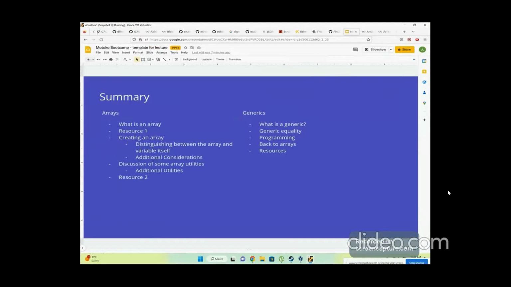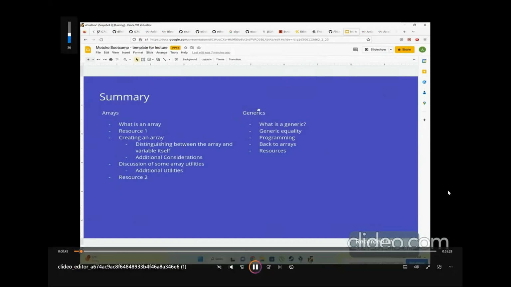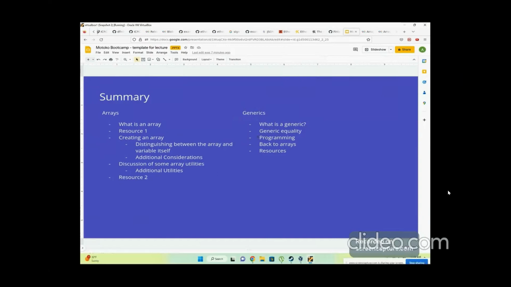It's like a summary of it. A discussion of some array utilities, which relates to resource 2. And then generics. What is a generic? Generic equality. A little programming exercise, kind of relating generics and arrays. And then I'll give you a resource pertaining to generics.